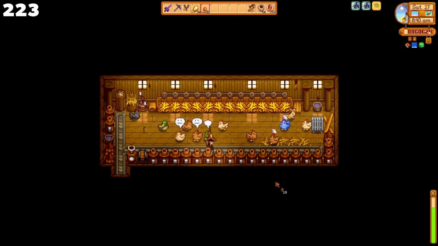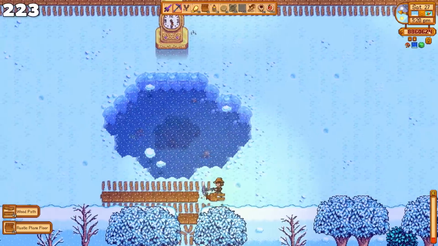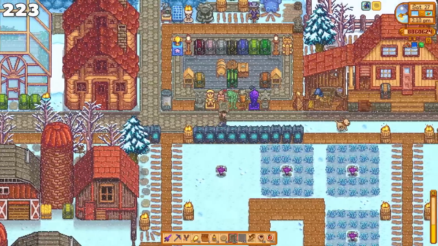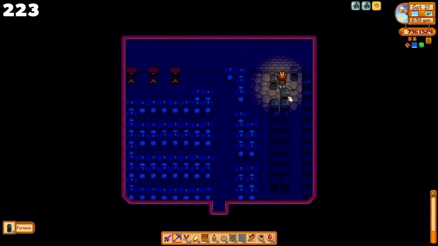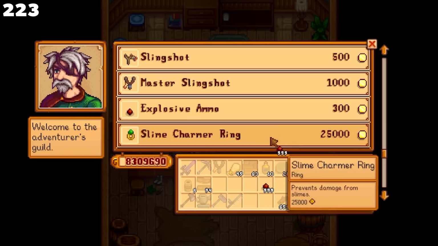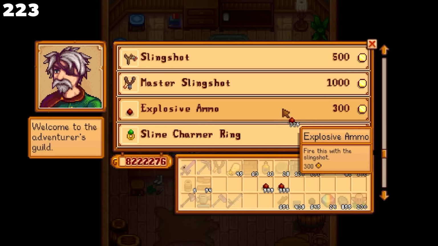On day 223, I tended my animals for once and then continued working on my farm. One big change was replacing this pathway because I decided the old path was ugly. I filled up my new shed with furnaces because I'm gonna need to smelt a ridiculous amount of gold and iridium ore. I wrapped up the day with a cheeky purchase of 3,000 explosive ammo.